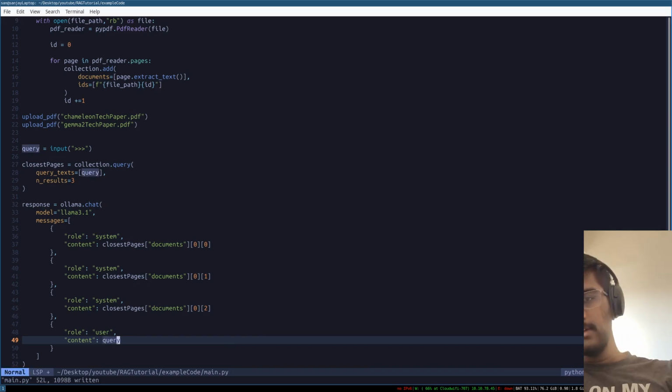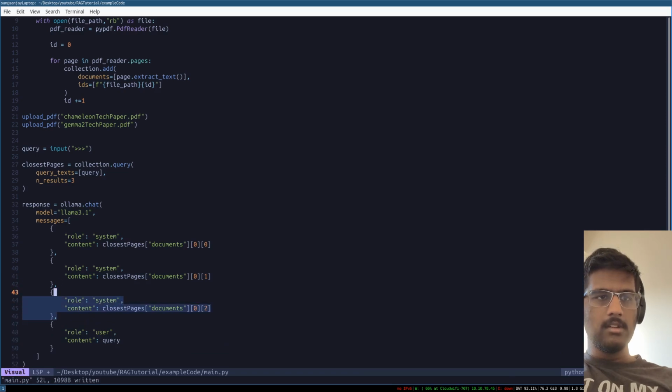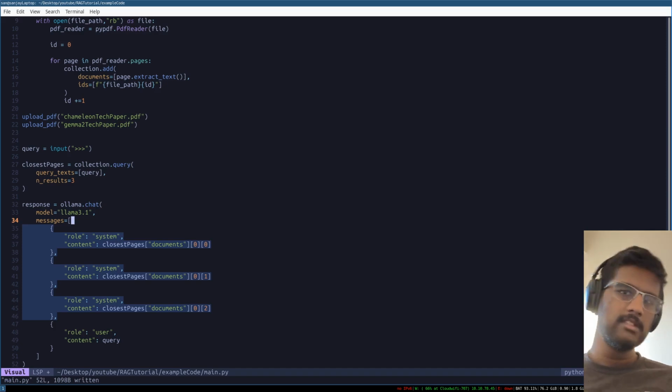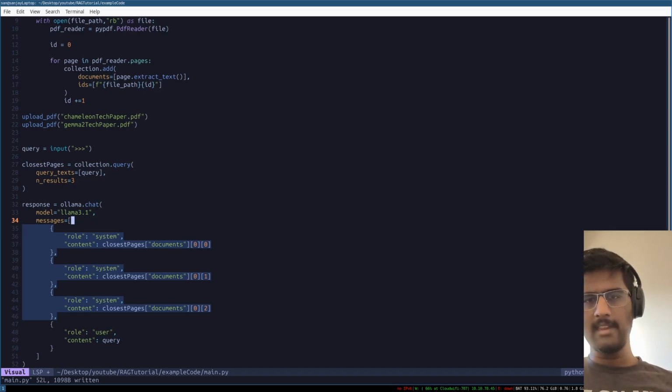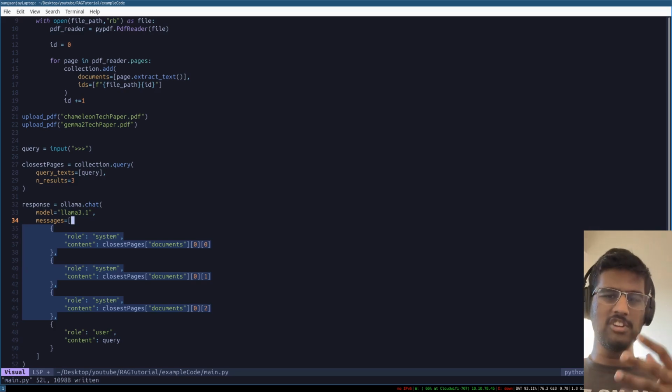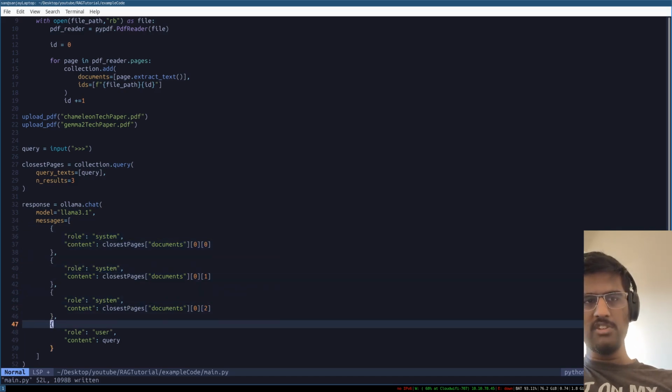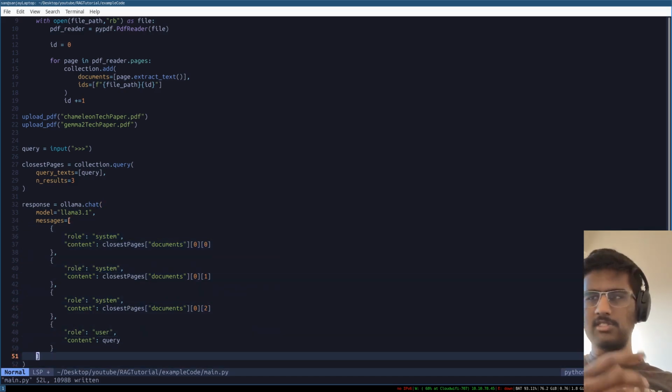So effectively, we're giving it three different pages from a document. The document is a little bit long, there's more than three pages, so we're just getting the three most relevant pages and giving them to it, and letting the LLM handle it. In a real use case, you would probably do chunking, where each chunk is only a few hundred characters and you get a lot more of them, so you can get a lot more of the relevant samples. But here we're just doing the quick and dirty approach, different system messages and different pages, go deal with it. This is not the best way to do things by any stretch of the imagination.